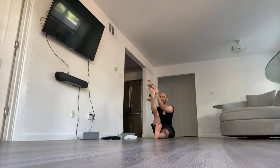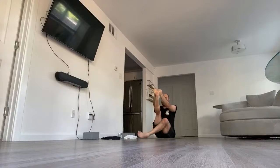Both legs straight. Flex the right foot. Look at your toes. Send the chest more forward. More weight to the front of your sit bones. 3, 2, 1. Left foot down. Right leg across.